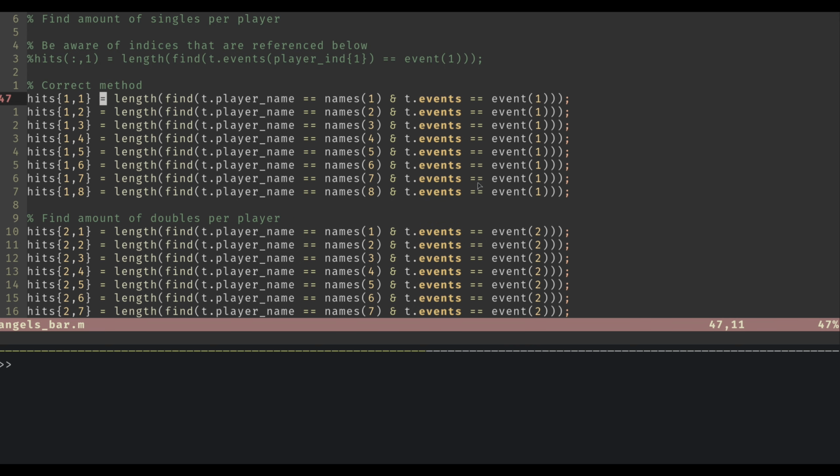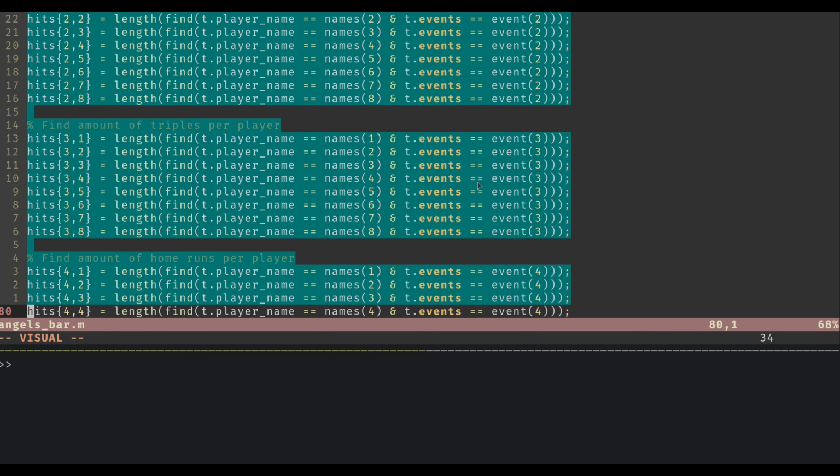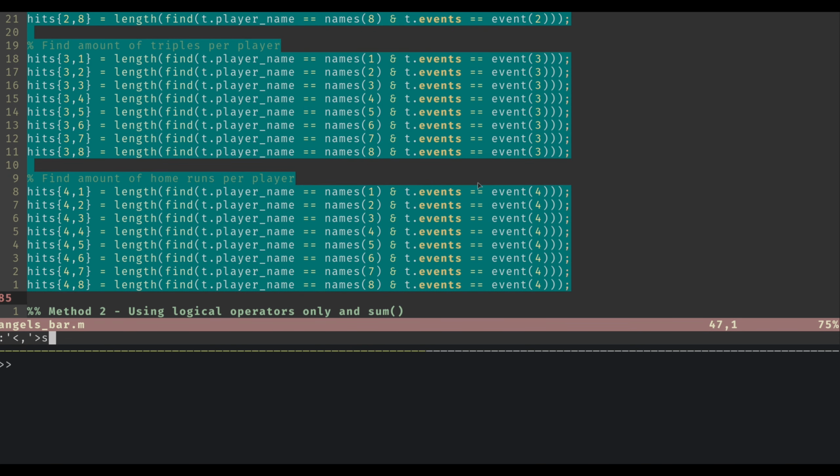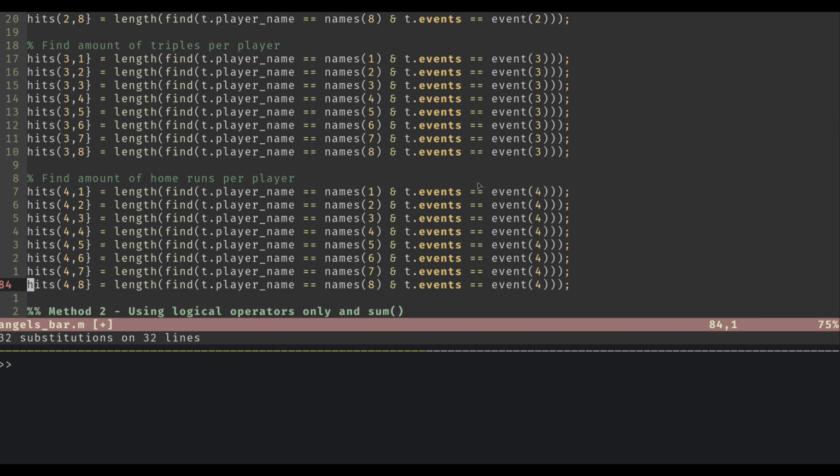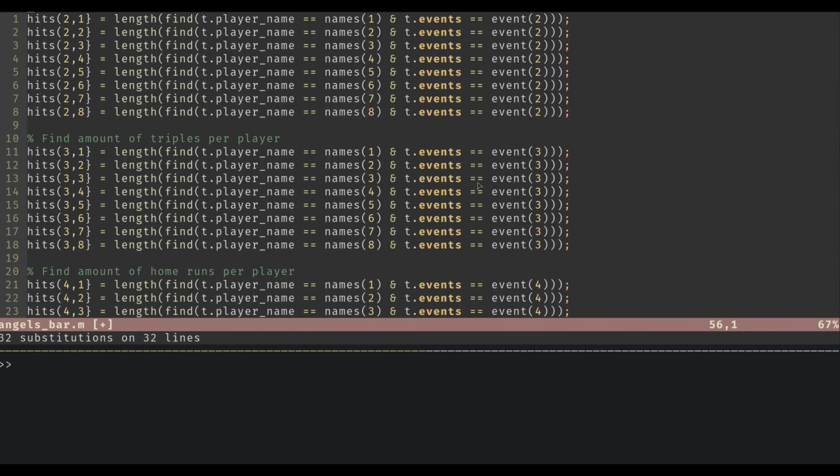Okay, let's just do that. Yeah, okay, this is okay. I'm going to do a little thing in my text editor here. And then we'll do one more.